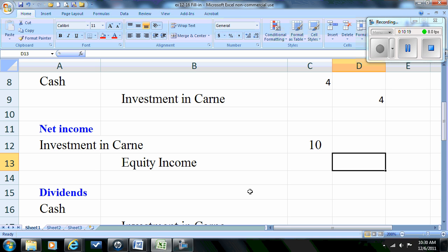The other side of that represents some type of income. Our textbook calls it investment income. That gets a bit confusing because investment income typically is dividends and interest. I prefer to use the account equity income. Equity income represents our share of the net income of a company that we must account for under the equity method. Equity income is an income statement account. It will affect Pfizer's net income for the period, and it will be raised by 10 million.